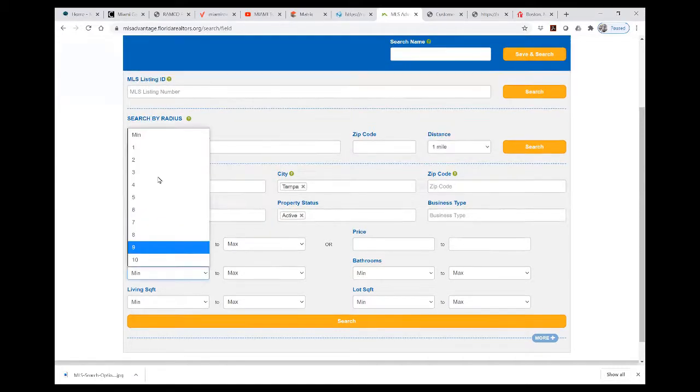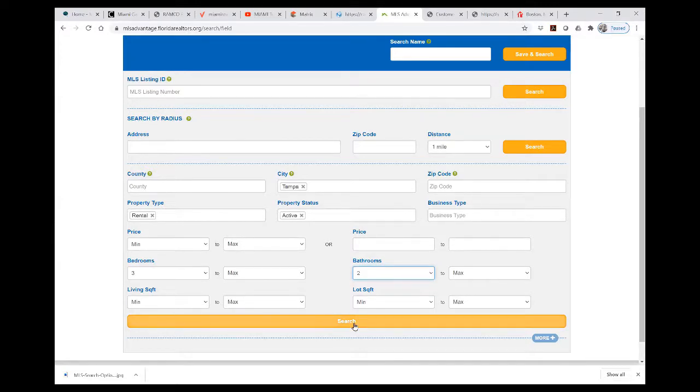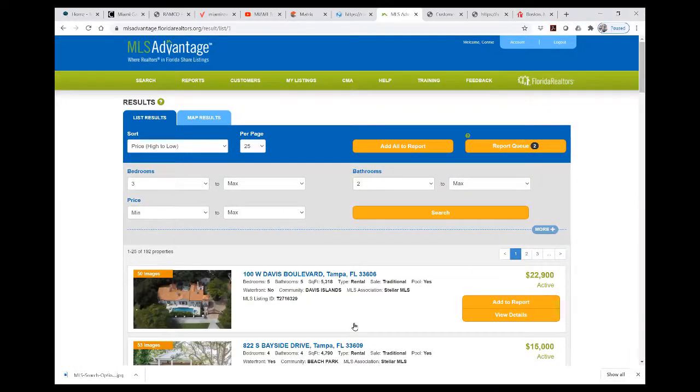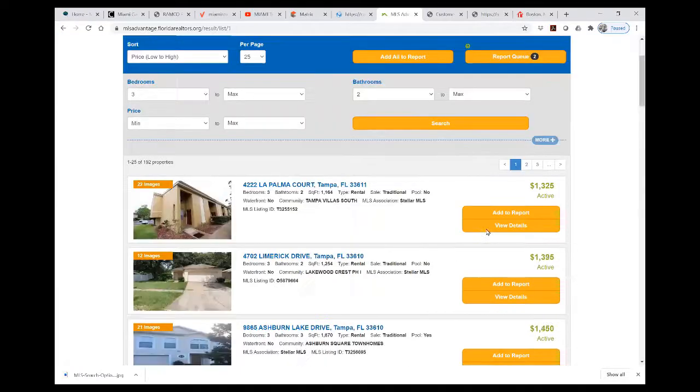I'd like it to have 3 bedrooms, right? Minimum, 2 baths. Okay. And if there's a pricing, we could do it, or maybe we're researching the area, and I click search. Of course, now let's do it from lowest to high because we have one for 22,000.